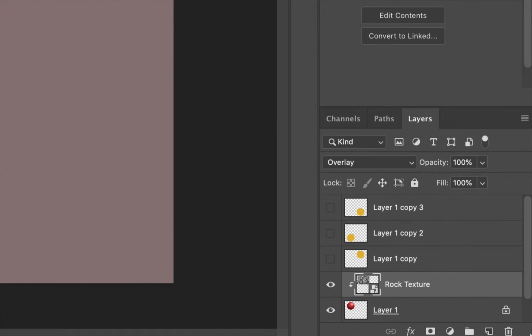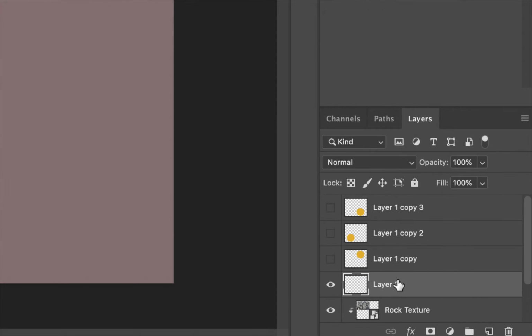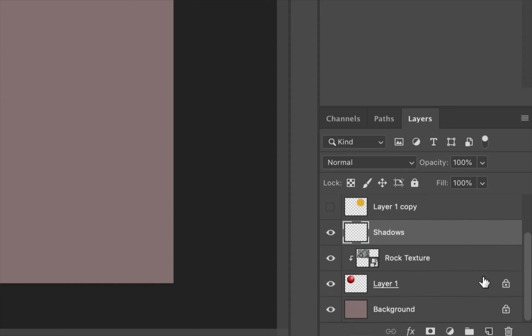So let's go to our Layers panel one more time. We're going to create a new layer. I'm going to call this my Shadows layer. And we want those shadows to also stay inside of my sphere area too. Here's a good keyboard shortcut. Hold down the Option key and click between your two different layers. Notice that the cursor will turn into the little arrow, and when you click, it'll automatically turn that into a clipping mask. Now everything that's on top of here is going to be clipped inside of this area.